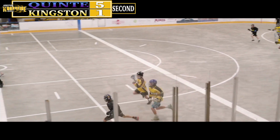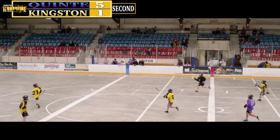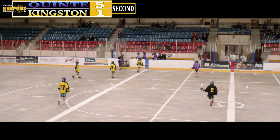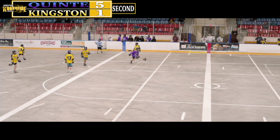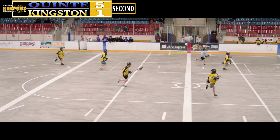Quinte, though, working to get that ball out, is going to try to slow up, wait for some support, send it cross court here, and that's going to go off over into the bench, and that's going to be a Kingston ball with 3 minutes remaining, as Quinte has not been able to get really past the midway point of this field in the last 3 possessions, and now Kingston's working on their fourth.